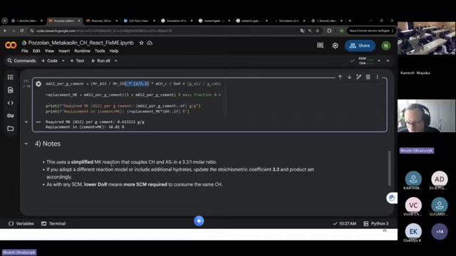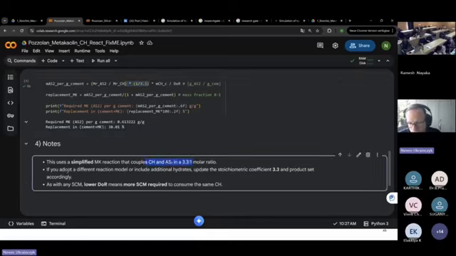So a note, this is a simplified metakaolinite reaction. We have this stoichiometric ratio. So if you adopt a different reaction model, or you can include also additional hydrates, you will get different stoichiometric coefficients, and then you can set that accordingly in your model. And the lower the degree of reaction of the SCM means that you need more SCM. That's why we are dividing here by the degree of reaction, which is the fraction 0.4. So basically you are multiplying with a factor of almost 2. So you need more SCMs if less of it reacts.